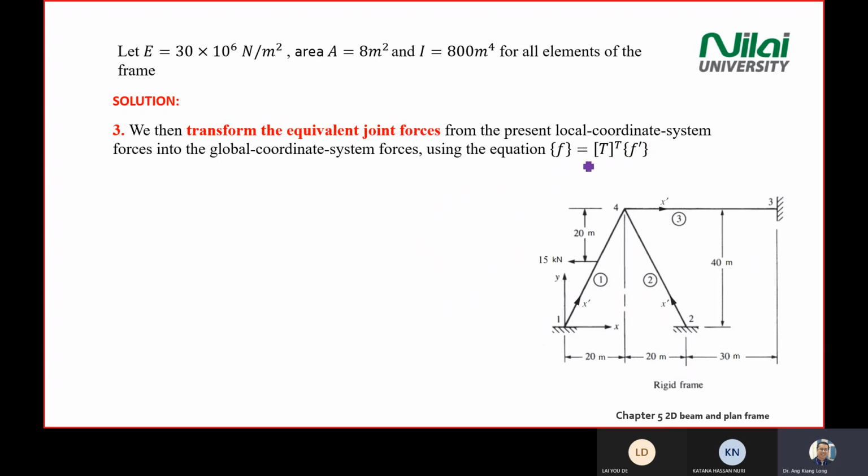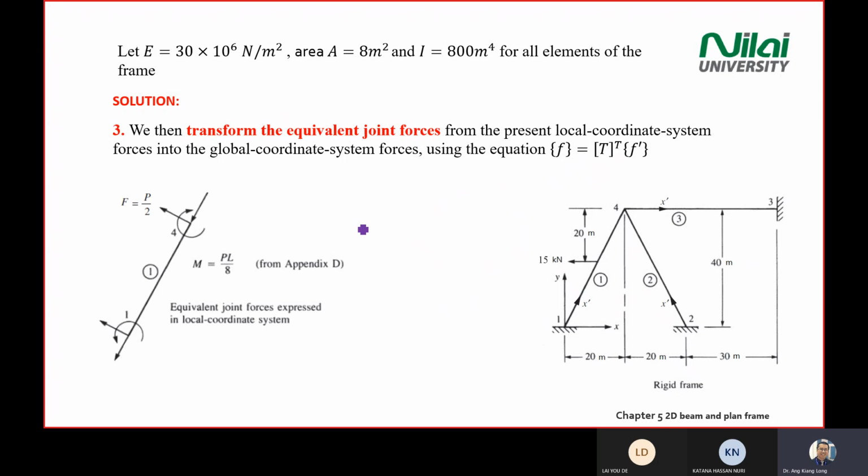I already showed you how to use the online matrix calculator. You can do the transpose over there. It will speed up your calculation after you learn the skill this morning. So you have more than sufficient time for your coming test 2 and also your final exam, since you are given the tools to use already. So this is what we get in step number 2, the F0 just now.